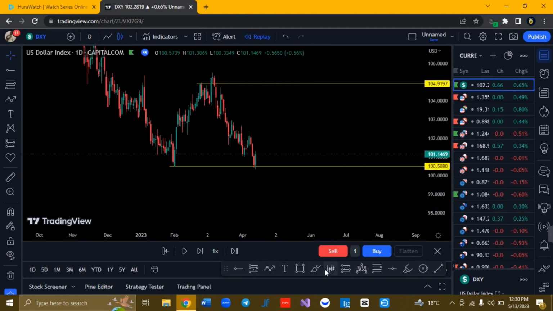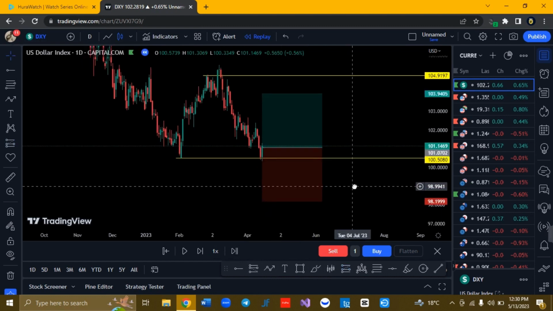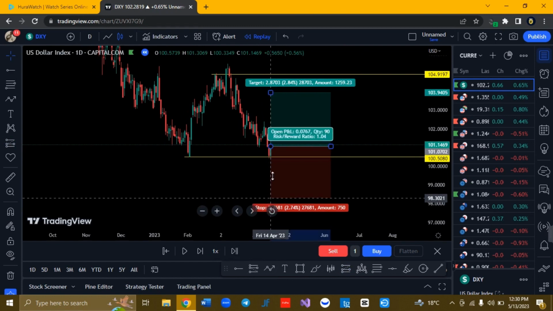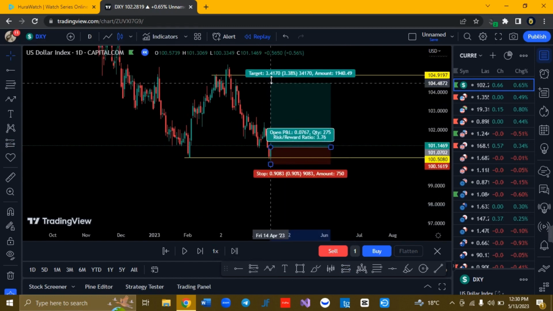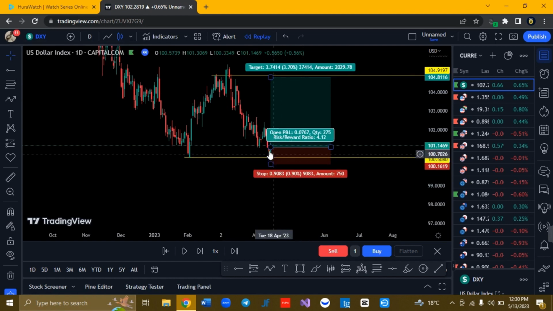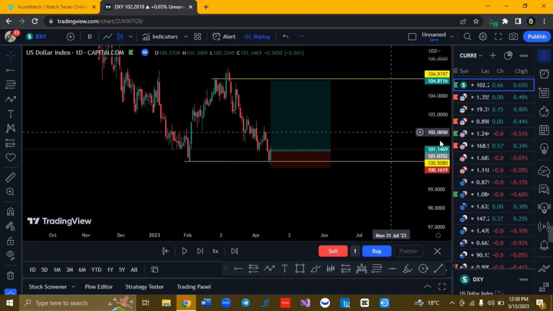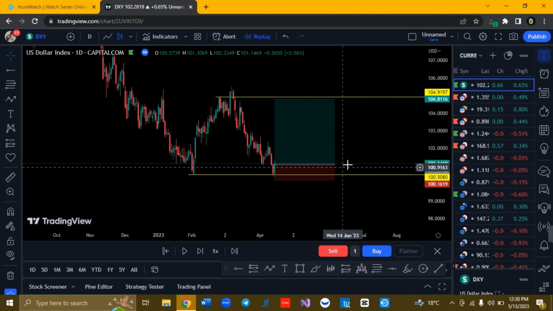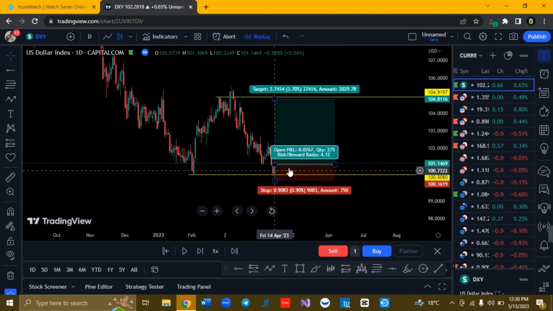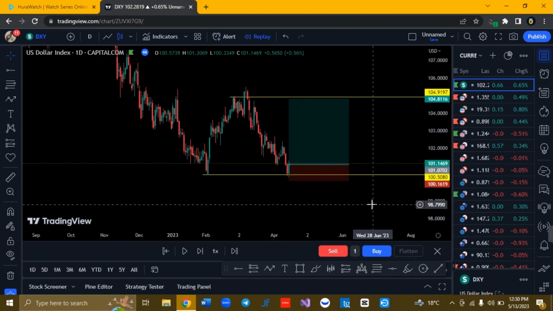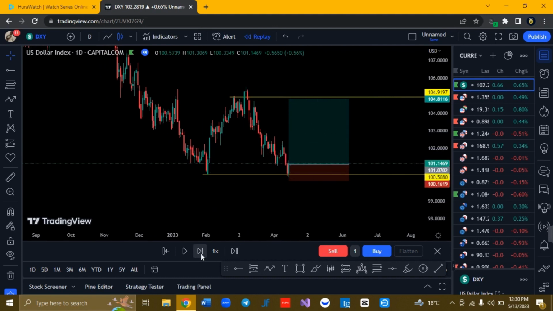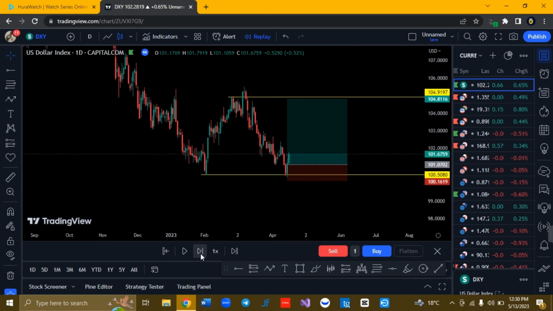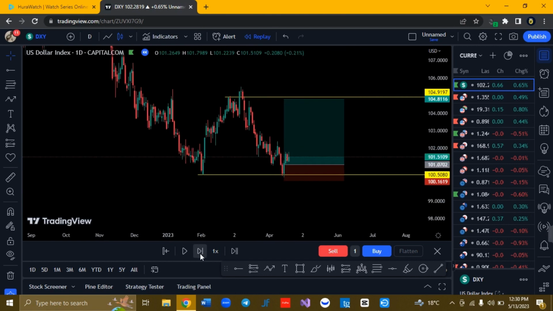Okay, let's say you take a buy entry here. This is not normally how I trade. This is for the explanation purpose of this tool. As you can see, this is the initial reaction of a zone. It doesn't necessarily mean that you take an entry as soon as the market reacts to the zone. You wait for proper price action confirmation and then you jump into the market. Okay, but for explanation purposes, let's do it like this.